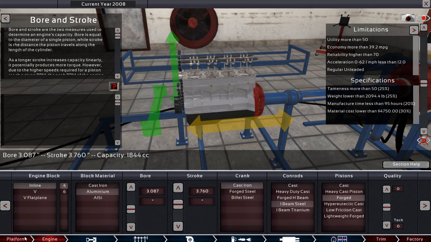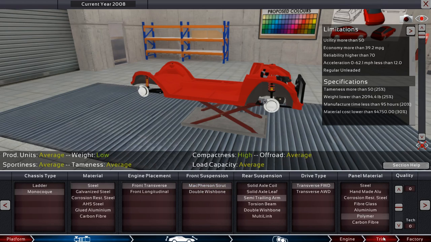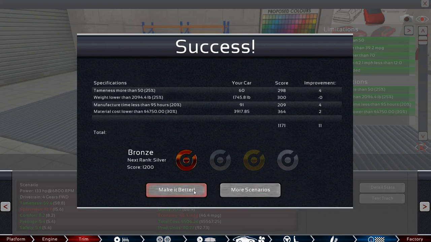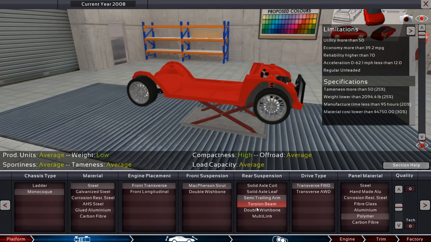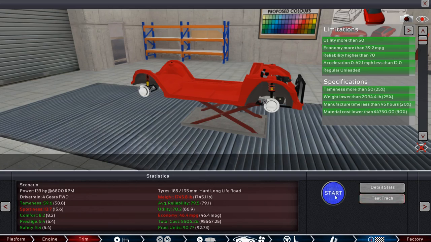It went down? Okay, I guess double wishbones are... Wait, what? McPherson struts. It went up. What did I have before? I thought I put double wishbone front and back. Oh, I hit semi-trailing arm. I meant to keep that at wishbone. Okay. So if I keep that one at wishbone, it should go up, right?